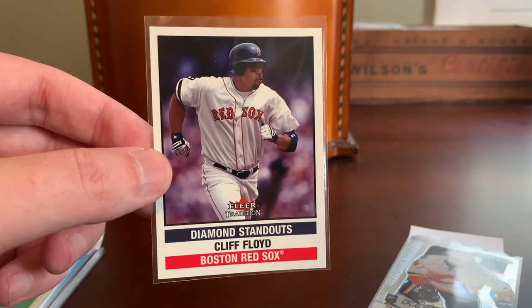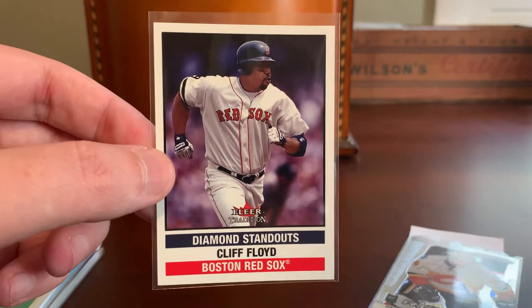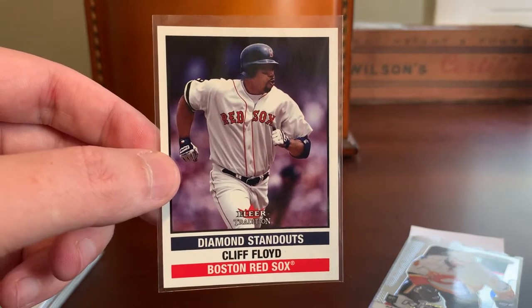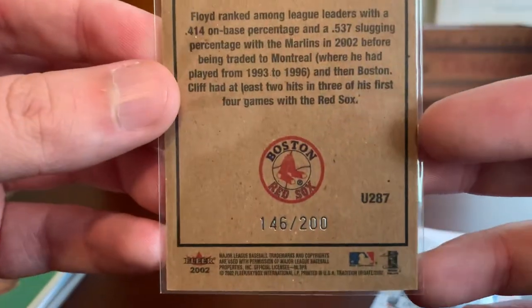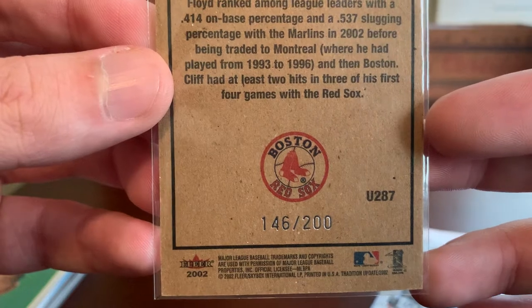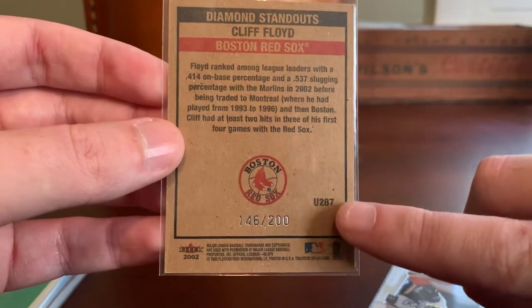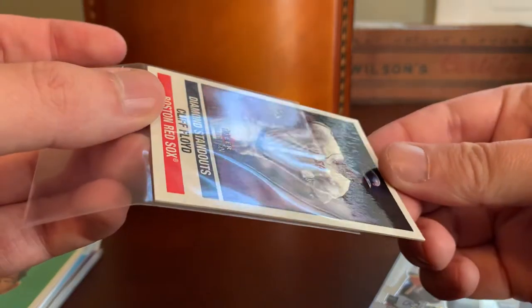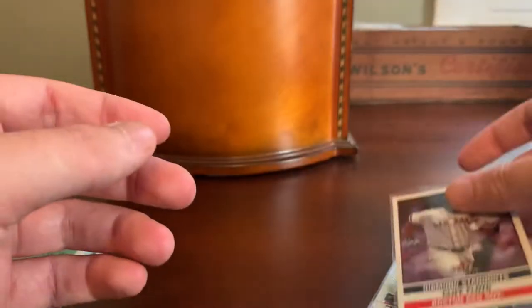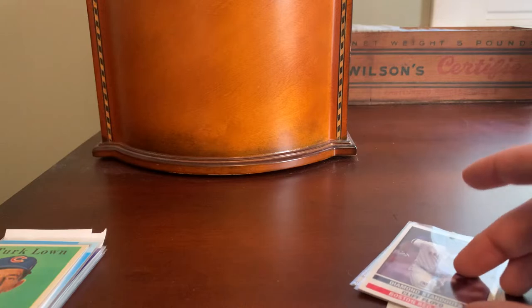This was when I was in my Red Sox team collecting phase, wanting any and every Red Sox card that I didn't already own. So I shelled out for this late-career Cliff Floyd, courtesy of Fleer Tradition. I most likely grabbed this because it is serial numbered out of 200. Actually, I misspoke — this does not look like an insert; this looks like a regular Fleer Tradition update card. This is the glossy parallel, numbered out of 200. Just a cheap serial-numbered card that I grabbed for the Sox PC and wouldn't necessarily buy today.